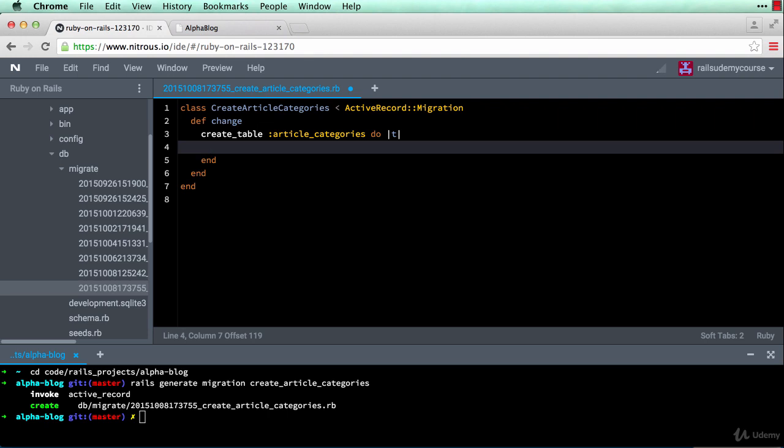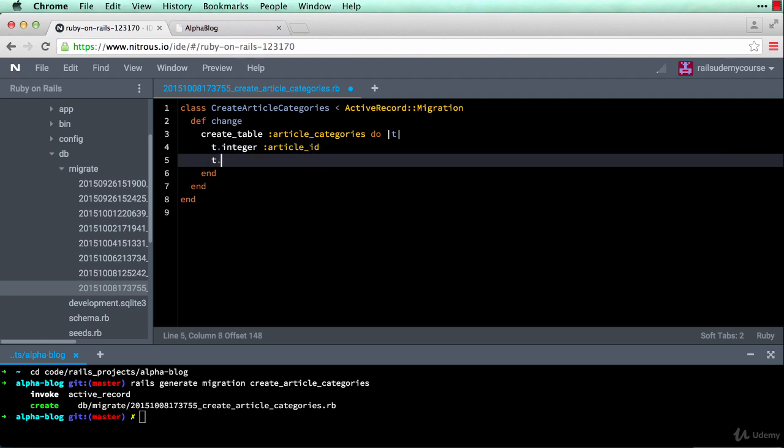And over here, I'll have t.integer. Remember, primary keys are always integer. t.integer, and I'll say colon article_id, and then t.integer colon category_id. Save that. I'm not going to use timestamps for this table, but if you want to, you're more than welcome to go ahead and add timestamps. So I'll run rake db:migrate to create this table.